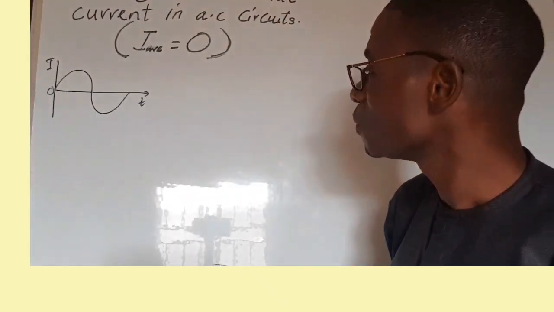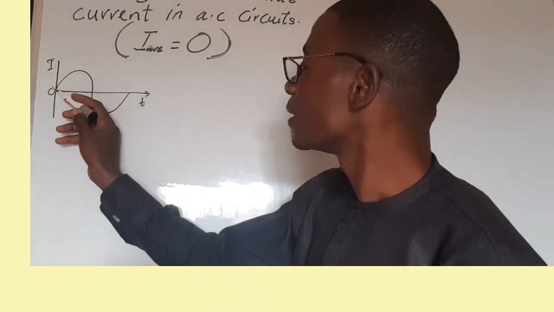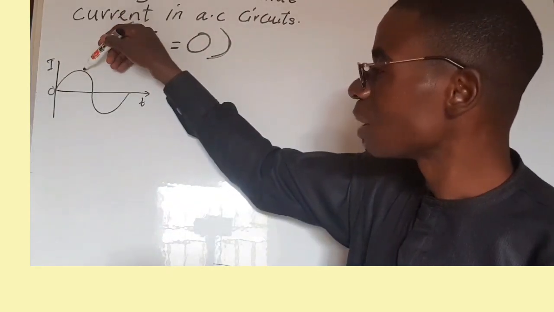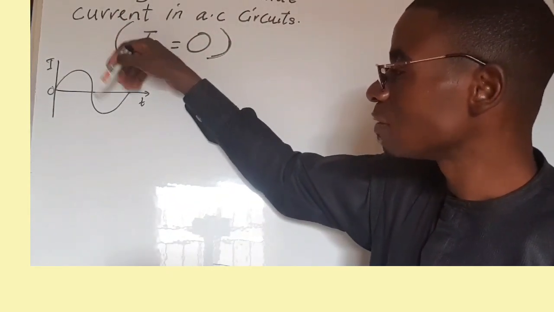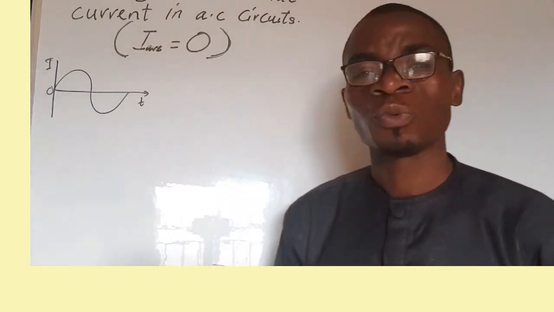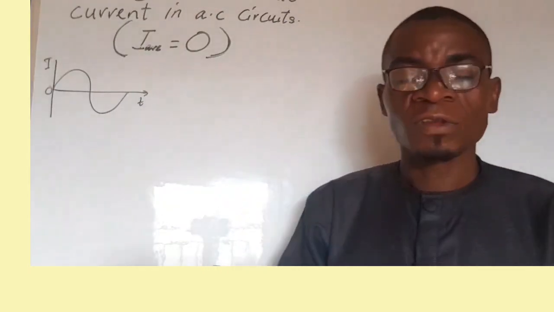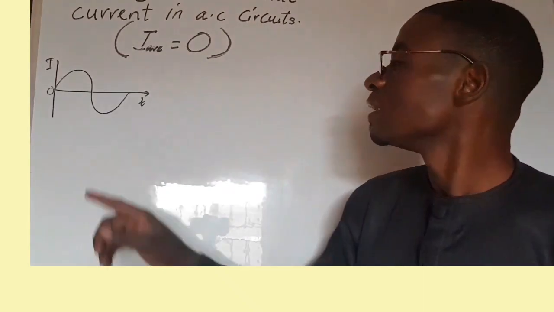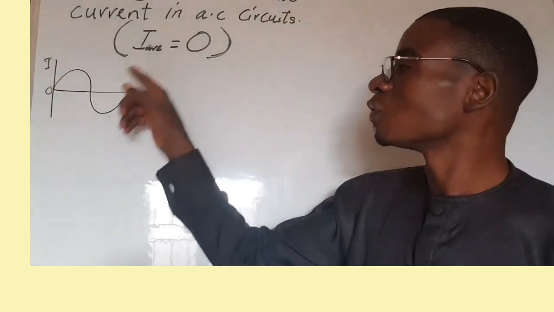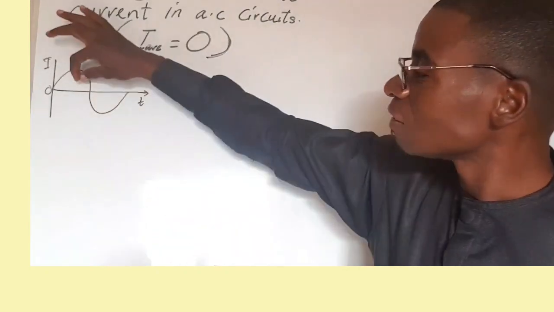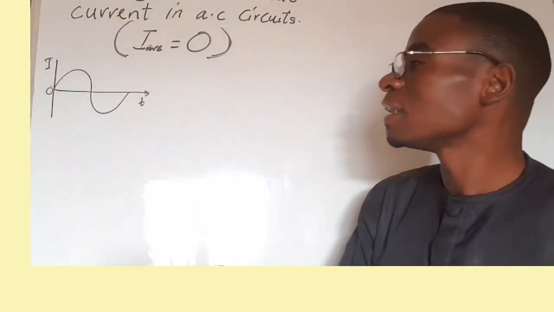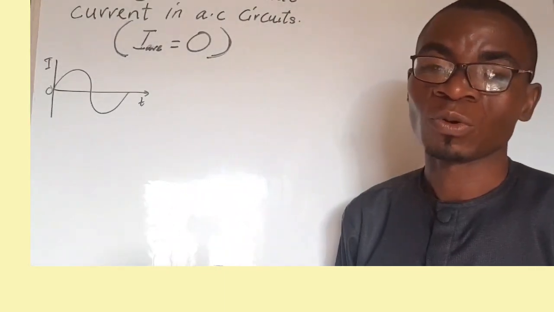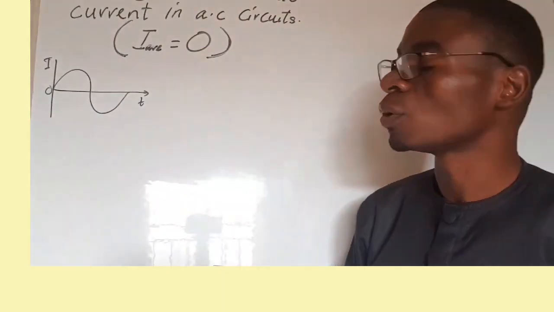So if it's true that this current, from 0, can have a value, maybe 1 or 2, and it can reach a maximum, come back to 0, then start counting again, then it's possible we can find the average of that very current. Ideally we said the average of this current is equal to 0. So we tell students that this is positive, this is negative. If you add them together, it will give you 0. Today we are just trying to find out whether it's really equal to that 0.